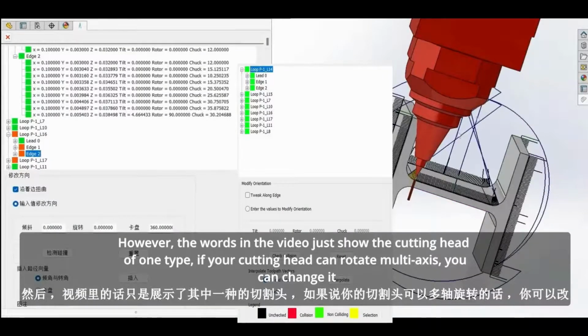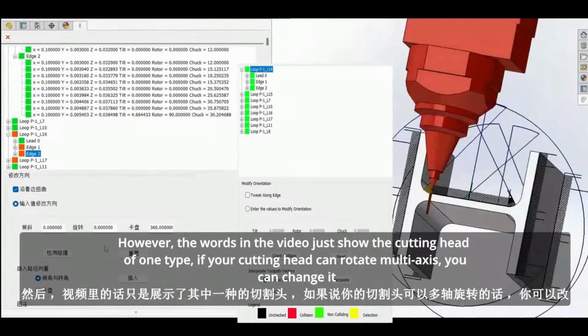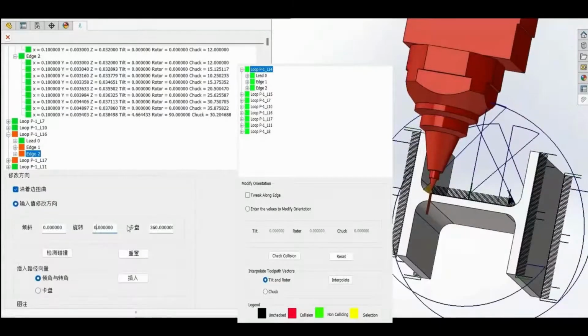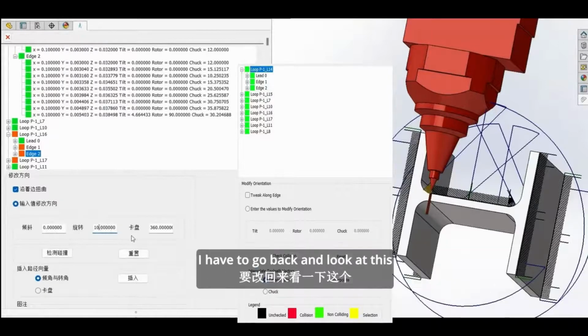However, the cutting hand shown in the video is just one type. If your cutting hand here can rotate multi-axis, you can change the direction of rotation of the cutting hand so that the cutting hand will rotate. I have to go back and look at this.